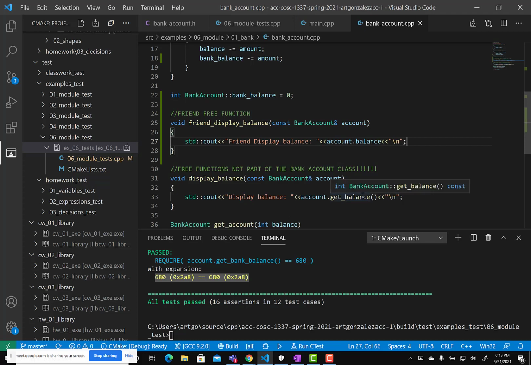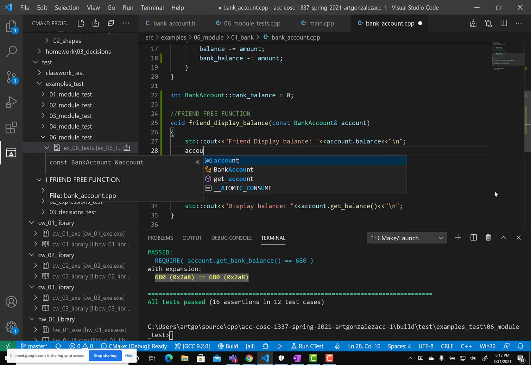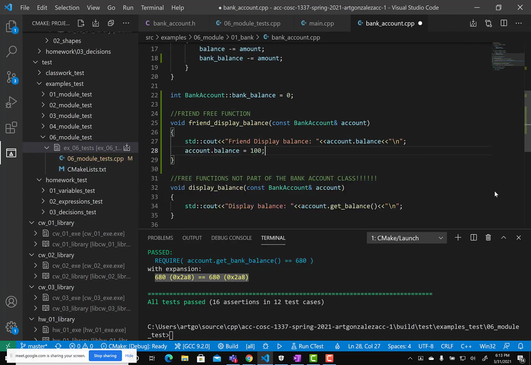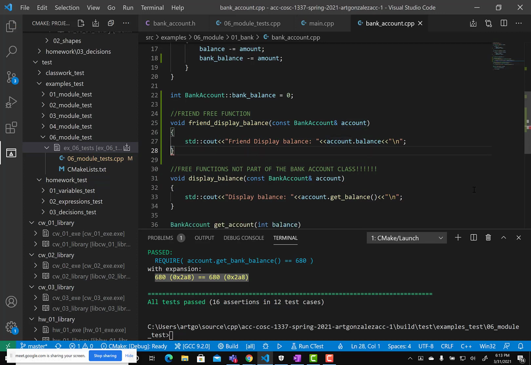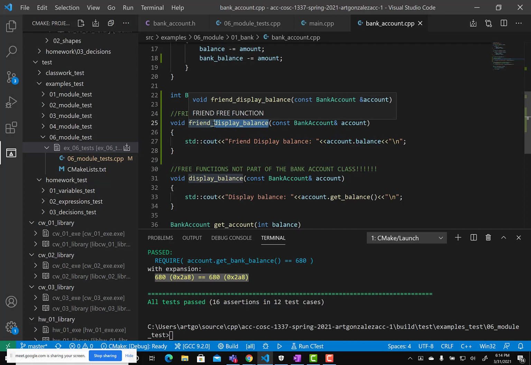Notice right here, I have to use the function. Over here, I don't have to use the function. I can just directly access the value. However, I can't do any funny business, right? I can't try to modify it because I'm making it accessible with const reference, meaning they can access the original location in memory for my object, but they do not have the permission to modify it. And that's what we want, right? Since we are saying here display balance, so we don't want them to mess around with our variables.